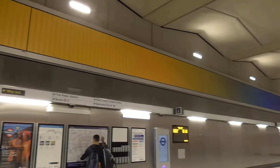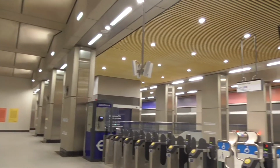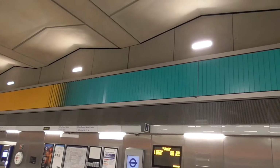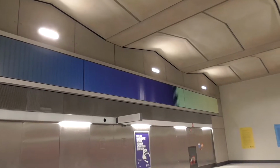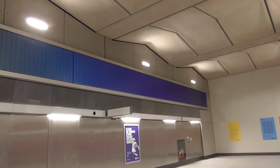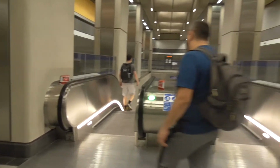The mezzanine is flanked by this art piece by Alexandre d'Acunha, a rotating billboard that creates a colourful frieze that periodically changes throughout the day. The colours of each bar are sampled from images of London sunrises and sunsets. Inside the ticket barriers, we find a pair of escalators that take you down to the platforms. A lift is located behind each set of escalators.